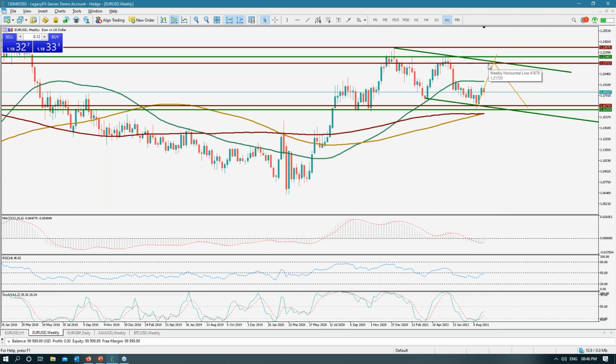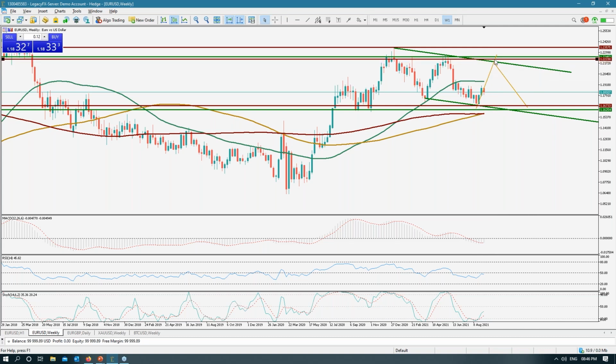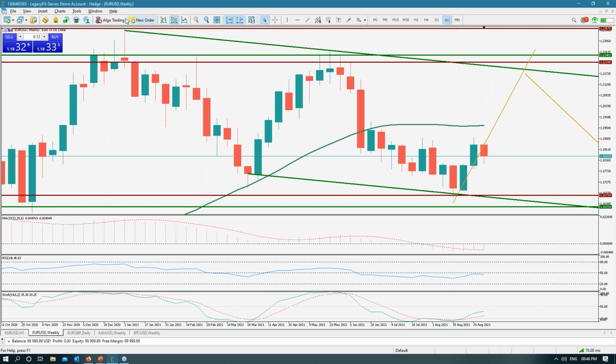You also understand that if my entry point is even better, say I put my pending order here, now my stop loss is only 130 pips. Notice that the stop loss doesn't change and the take profit doesn't change, only my entry point. I get closer to my stop loss, which remains in the same safe spot, outside of the trend and outside of resistance. So it literally needs to break both, it basically needs to break out in order to get there. And it's above the previous high swing. It doesn't really look like it, but if we zoom in, it's clear of this point. Not by much, but it doesn't need to be by much.